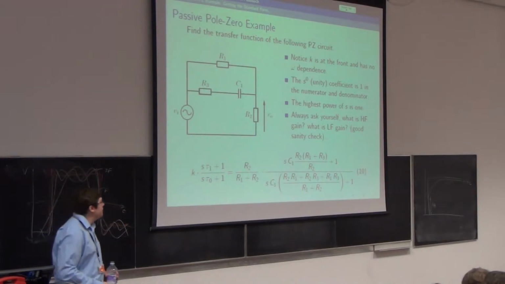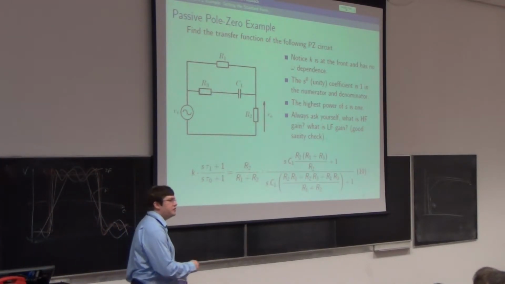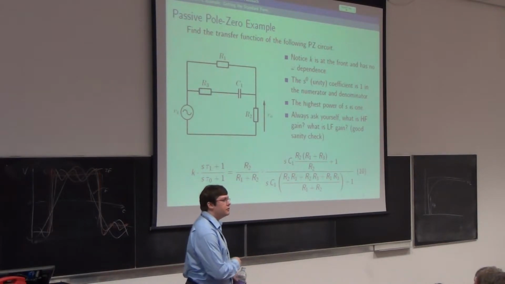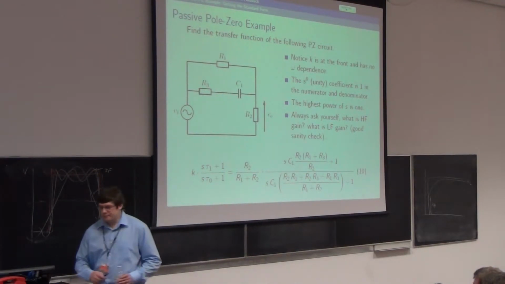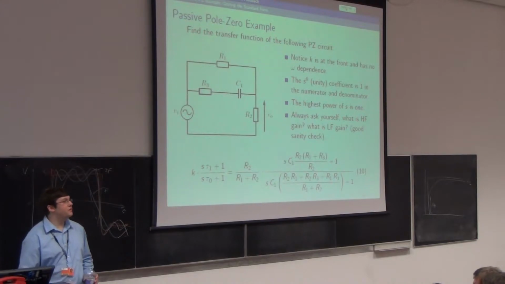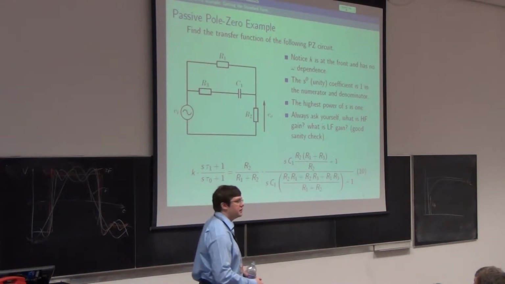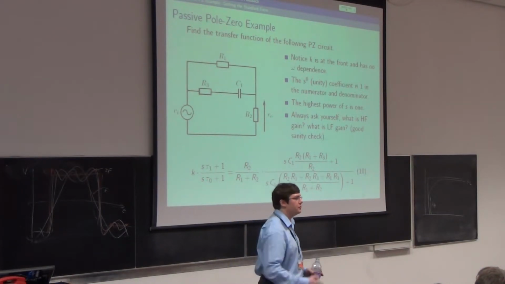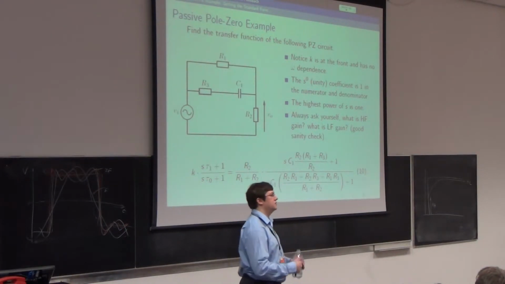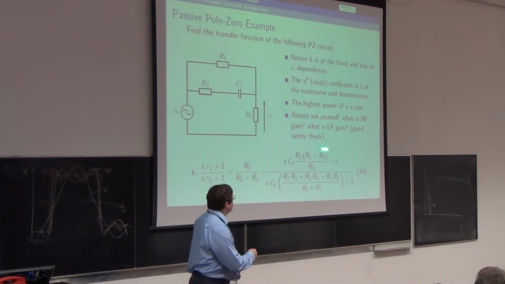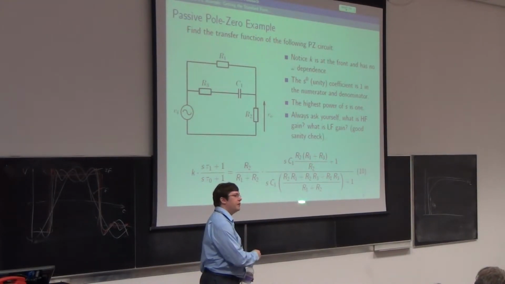The other thing you should know is that the highest power of s is 1. There is no s squared on the bottom. If it was, it would be second order. For real systems which are physically realisable and obey causal laws, that's to say time progresses into the future from the past and not the other way around, you can't have a higher power of s in the top than you've got in the bottom.